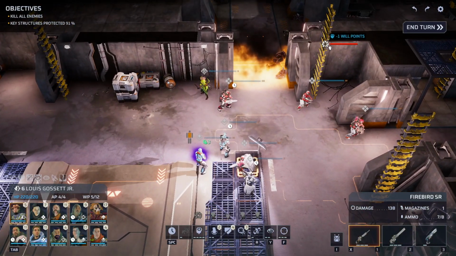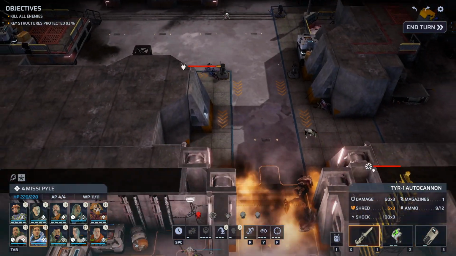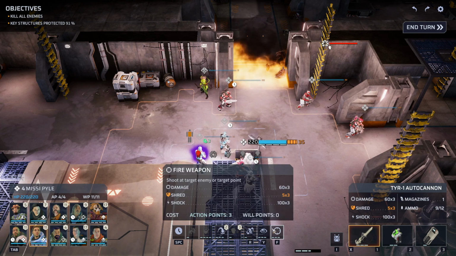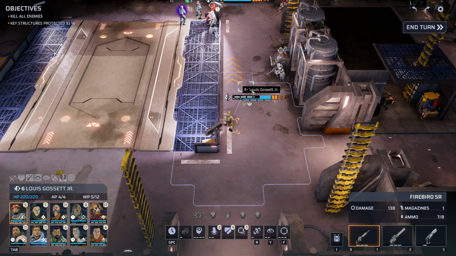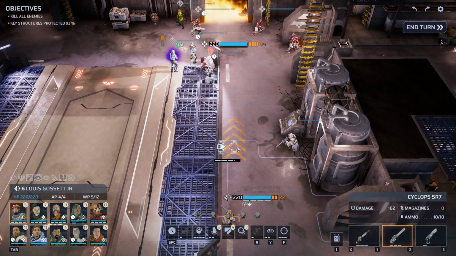All right, Missy Pile. I actually said your body itself is going to be the shield. We're going to keep you on Overwatch, right like we did before, through this narrow opening. Anything that moves dies. Lugasset, we're going to use your heaviest weapon, move you up a tiny bit, and keep you on Overwatch. I think I'll step you here.